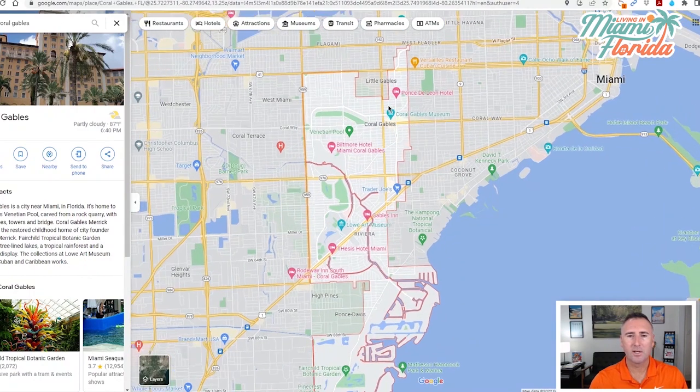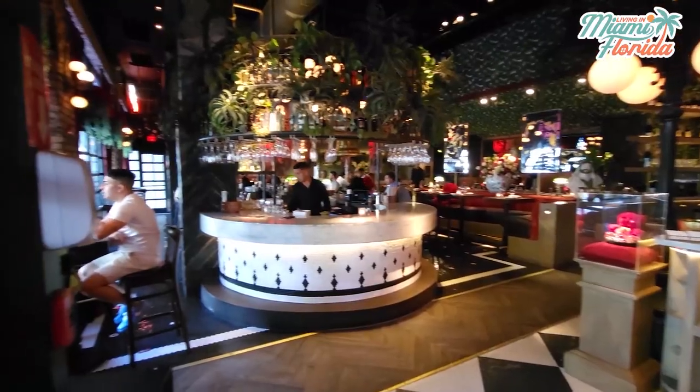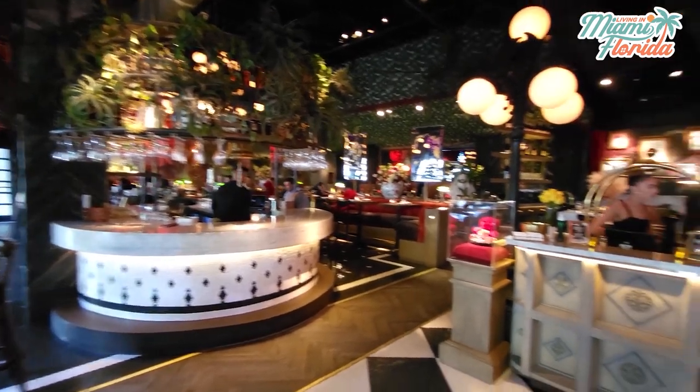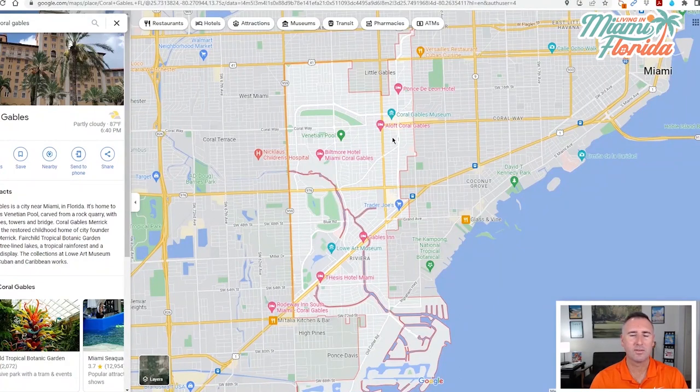And here on Coral Way, from 42nd Avenue to 37th, it's called Miracle Mile, which is a street full of shops, bars, restaurants, a lot of things happening, people walking up and down. It's a street where you're always going to see people walking. And a few blocks north and south, the same, full of restaurants, bars, coffee shops, ice cream parlors, and a lot of things to do. Now, Monday through Friday, there are a lot of people working in this area, so you're still going to see people walking around, eating lunch, one or two hour lunches, because there are great restaurants there, so it's hard not to go have lunch if you work there.